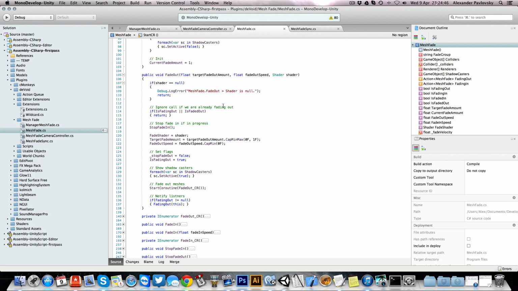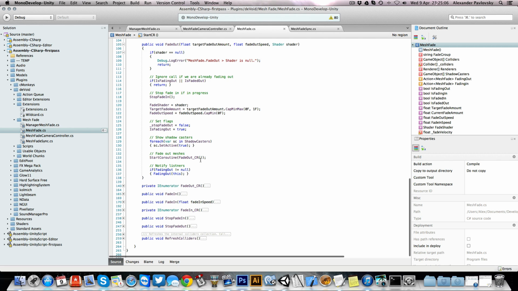and once it comes here, basically it just makes sure that it's not going to do something stupid by, let's say, fading in or fading out something that has already been faded out. It will do a bunch of other checks to make sure that everything is logical, and once that is done, it will start a coroutine to fade out the necessary renderers. Now, it's important to mention here that the fade outs happen in coroutines because once they start, they may take many frames to complete.